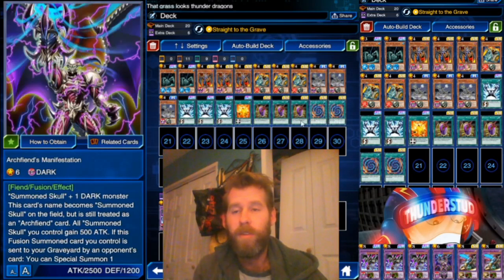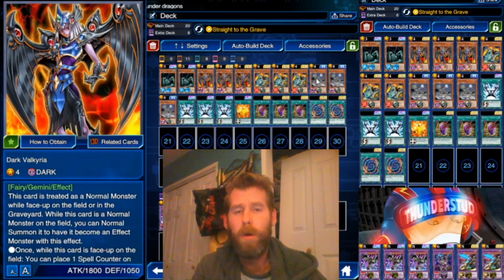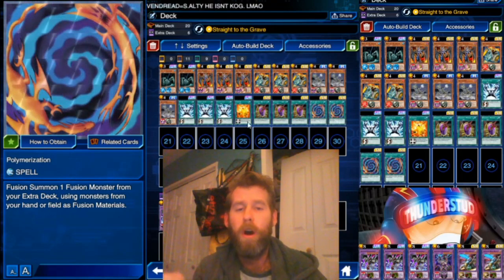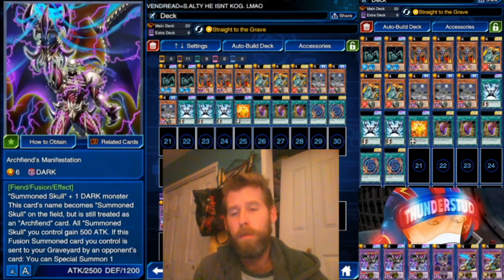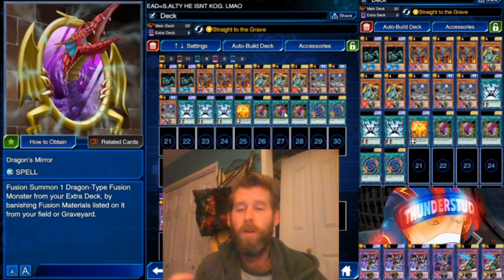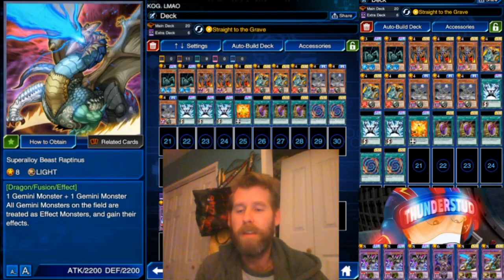Now, Archfiend's Manifestation, he's harder to get out. He requires a King of the Swamp and one of our Dark Boys with a poly. So it's like a 3-card combo. Harder to get out, but very strong. Pretty much just a 3k beat stick. We're able to poly out. You poly it out, then you have monsters in your graveyard for your Dragon's Mirror. Tons of swinging. And on top of that, Super Alloy Beast will make all Gemini monsters on the field treated as their effect monsters. Very useful.